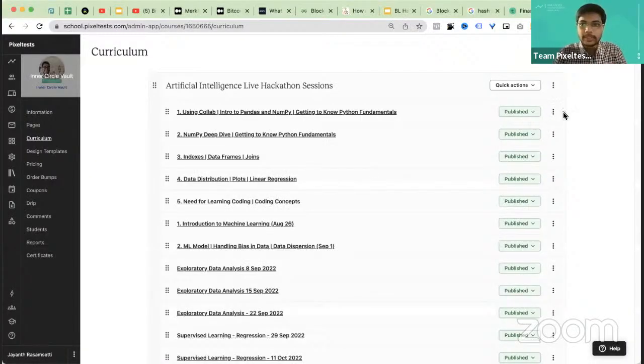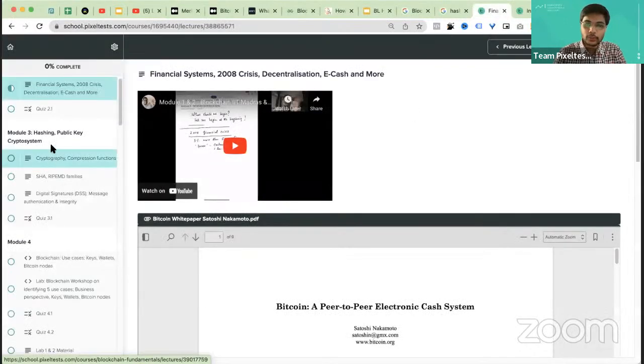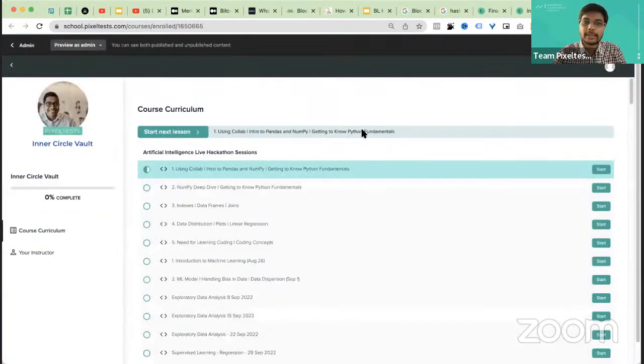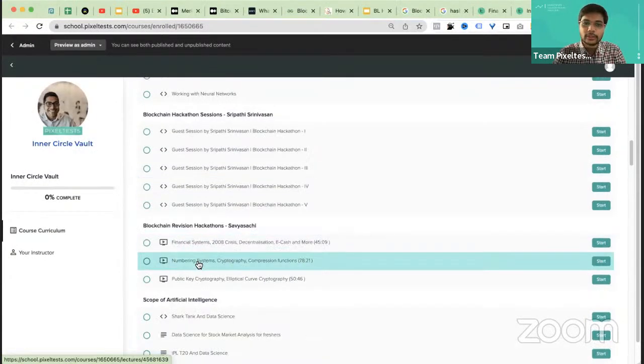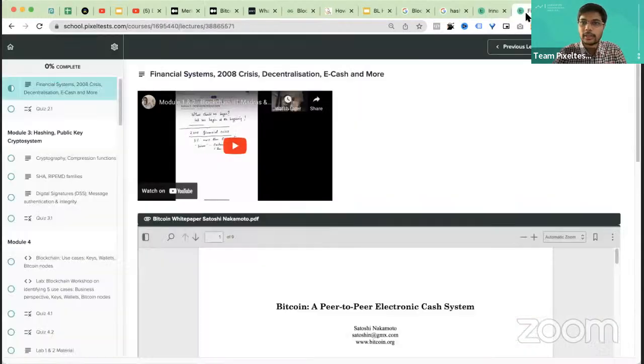Now, if you see this particular screen, the first way is to access all the lectures sequentially at once. Or, for example, if it is module 1, you go through module 1's actual lecture by Professor Pandurangan, and then go through the revision hackathon of the same. So you can watch both of them in parallel. The revision hackathon was a live session on the actual lecture.